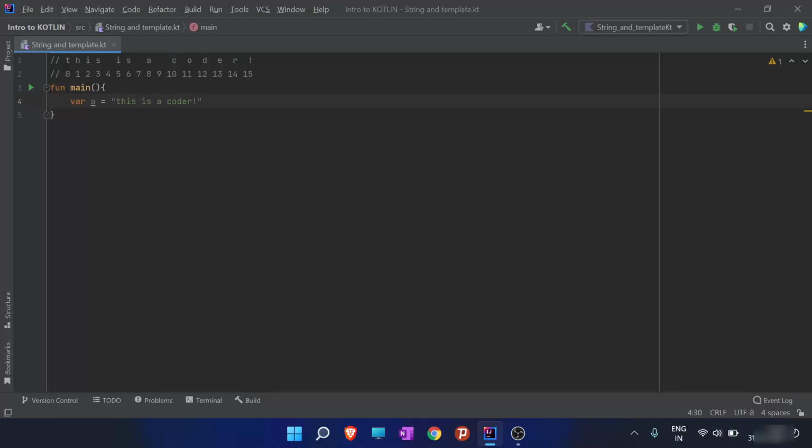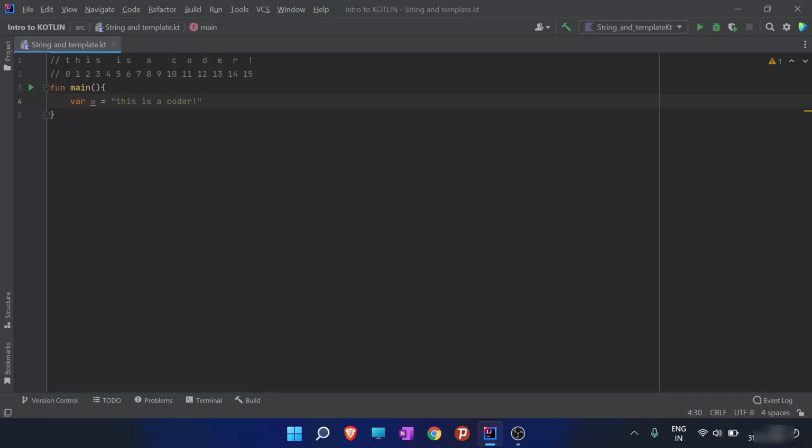The first character in the string has index 0. So in this string, the t has index 0. As we move forward with the string, the index increases by 1. Each and every space and each and every punctuation mark has its own index. When I mention the index and the string one above the other in a table, that is called an index table.